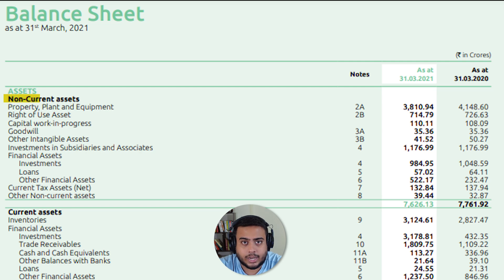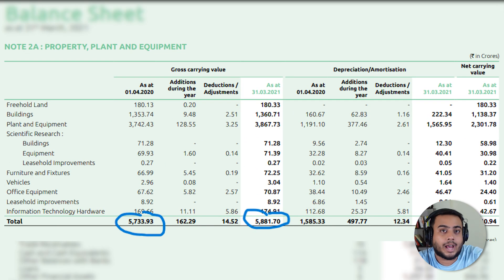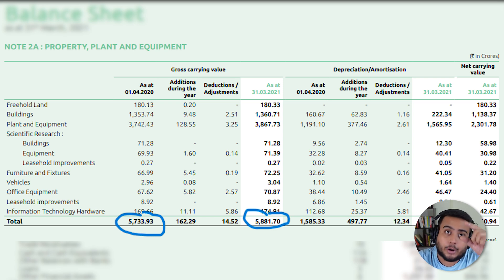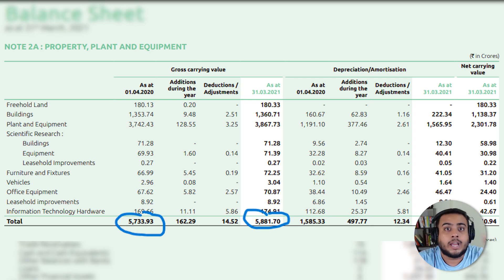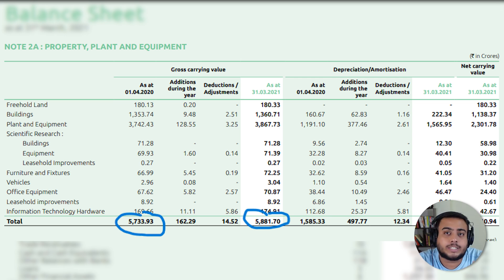To make things simple, let's look at Asian Paints' balance sheet of FY21. In Asian Paints' case, their non-current assets have been reduced in 2021. At first, this looked like a negative sign because I thought the company was reducing its manufacturing capacity. But when I read their Note 2A, I saw that they had actually increased their production facility. Because fixed assets depreciation had increased, net non-current assets were reduced in 2021. Hence, it is very important to verify your numbers with the notes, because notes to accounts contain detailed information of how the amount is derived.